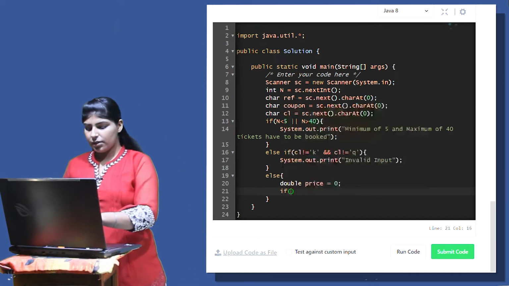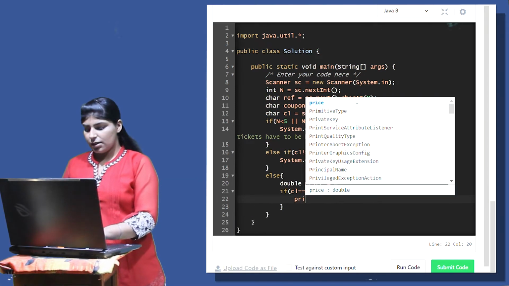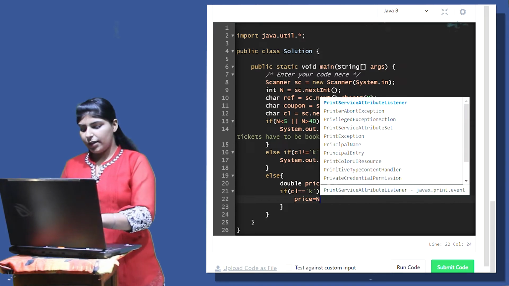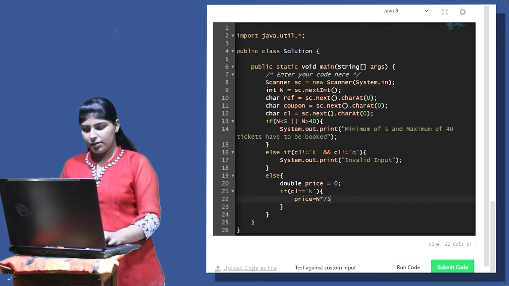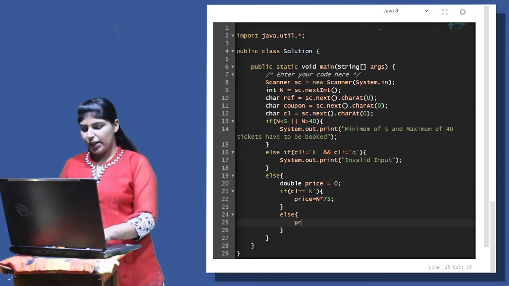So if class is equal to K, then this price is equal to n multiplied by 75, else this price will be equal to n multiplied by 150.